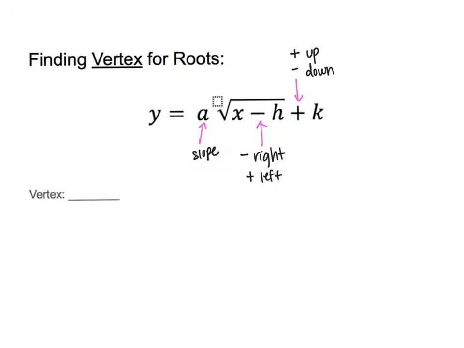And then let's talk about what the vertex would be. So the vertex here is going to be (h, k), right? Because h tells us how many units we're going right or left, whereas k tells me how many units we're going up and down. Okay, so let's use all these notes, all these skills, to help us graph some square root functions and some cube root functions. So please watch the videos for that. I'm going to be doing some example problems straight from the homework.